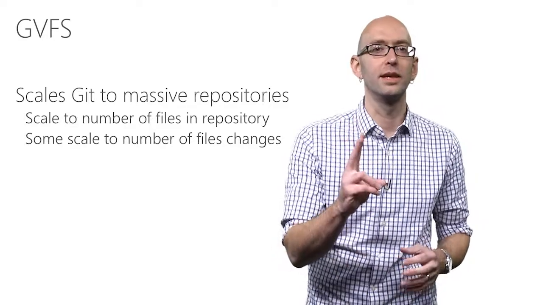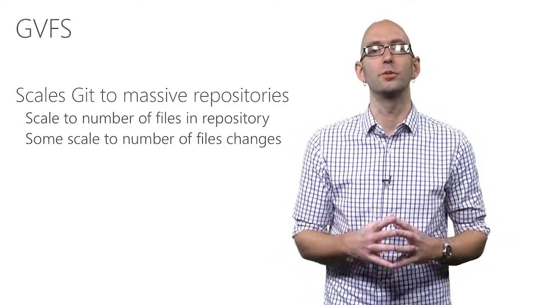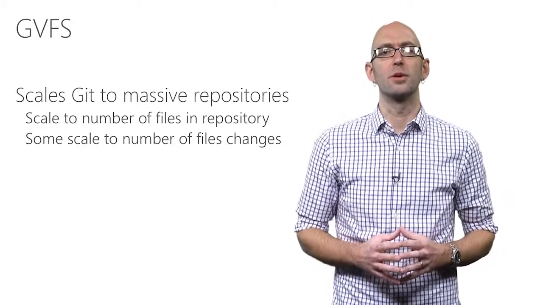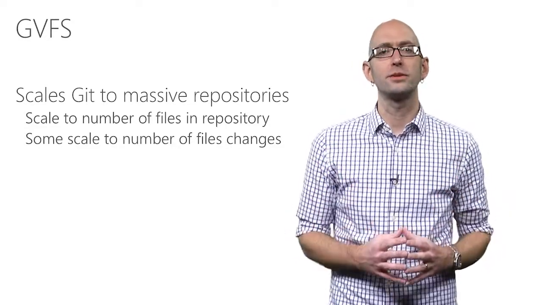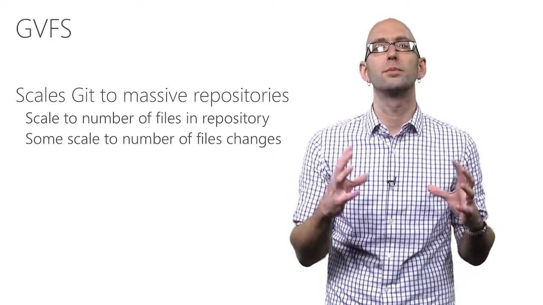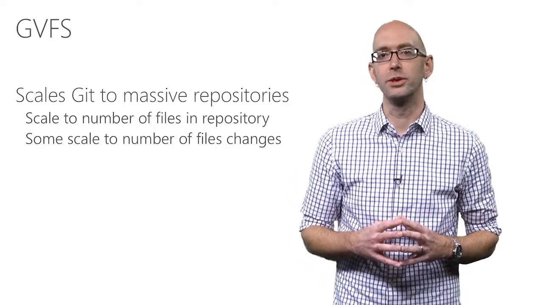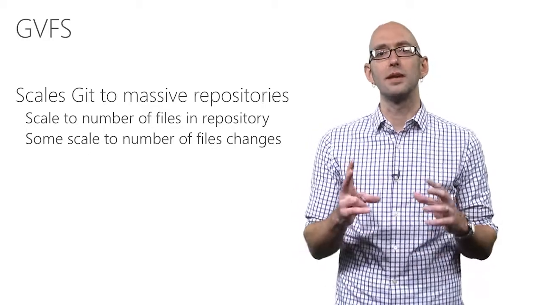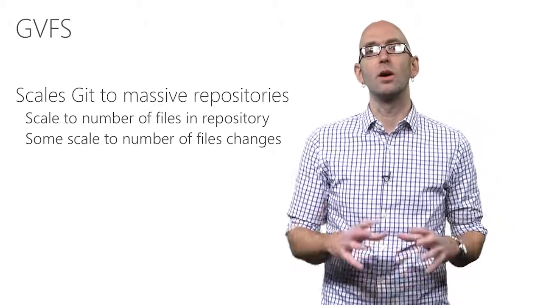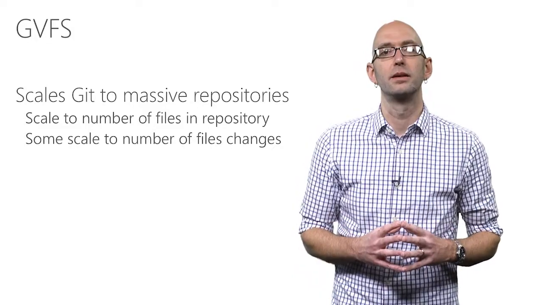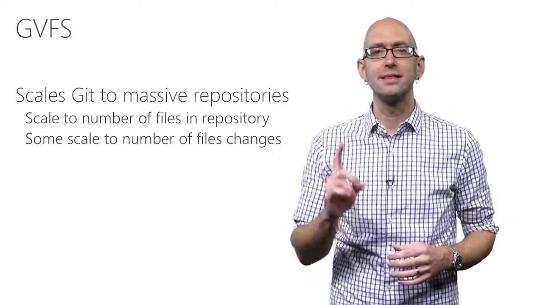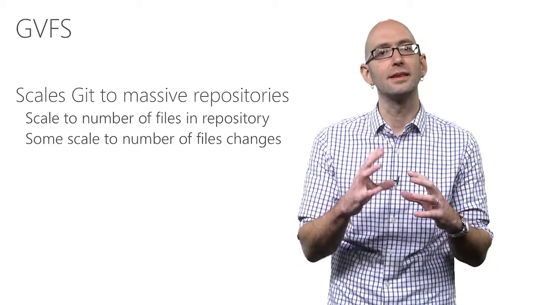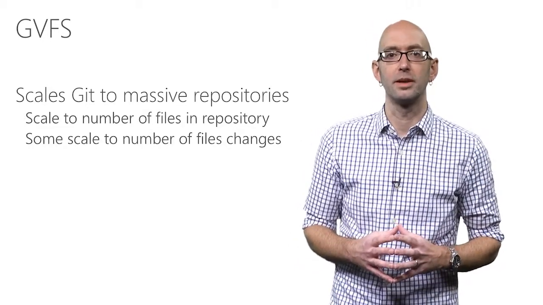Git does two things that make it scale poorly to large code bases like Windows. First, it downloads all the files in a repository, including all the history of those files. You get a complete copy of the remote repository when you clone it. In fact, that's why the command is called clone. Second, most Git commands look at all the files in a repository. Even doing something like adding a single file means that you need to modify some data structures that contain a list of all the files in the repository.